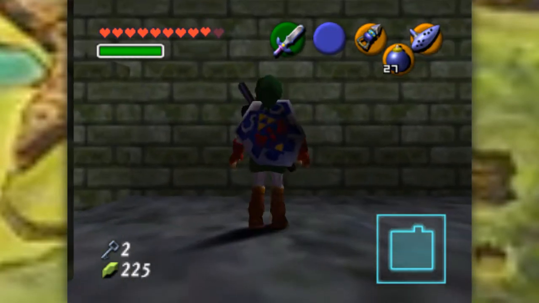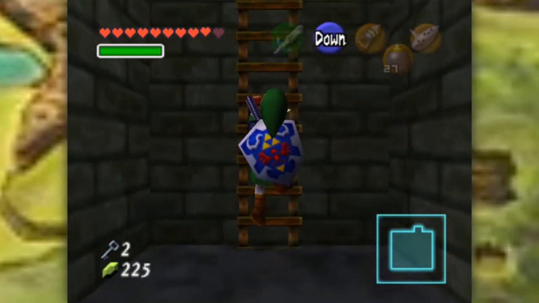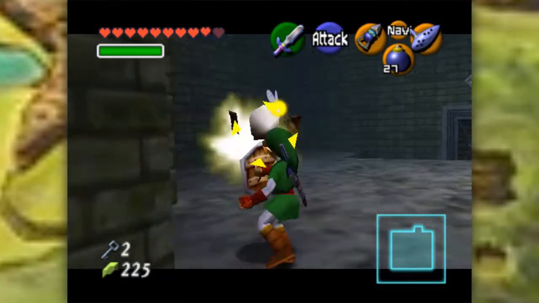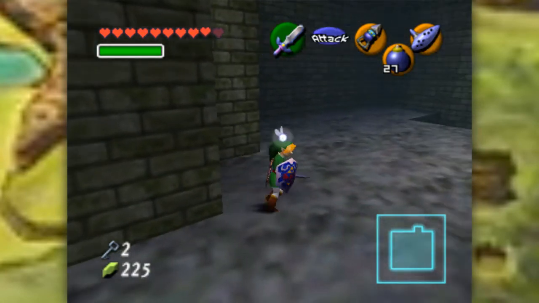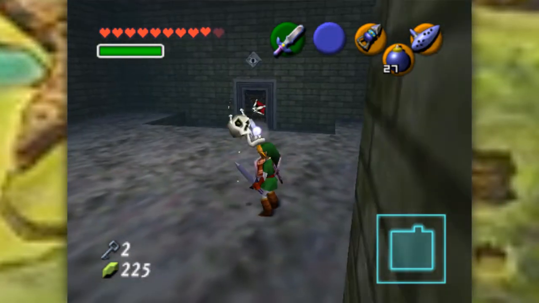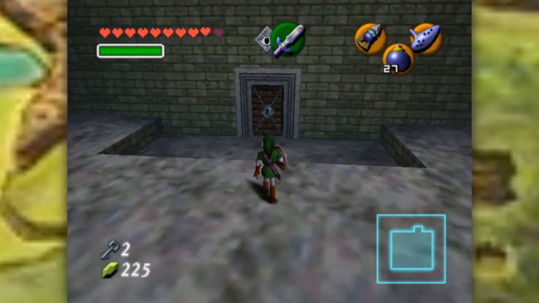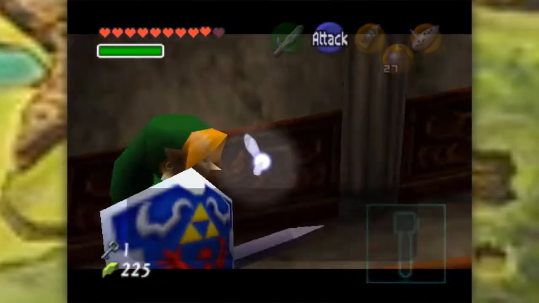Climb our way all the way to the top. Go around this corner, find another ladder. Be ready to confront some bubbles just around the corner. Go ahead, take care of the other bubble. Get a Deku Nut. Another eyeball, can't do anything about it. Makes you wish that we had the slingshot, but unfortunately we do not. Thankfully, we do have some small keys so we can go ahead and unlock this door.